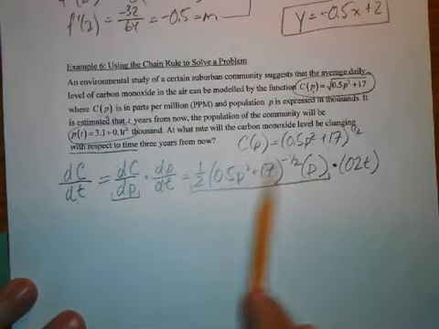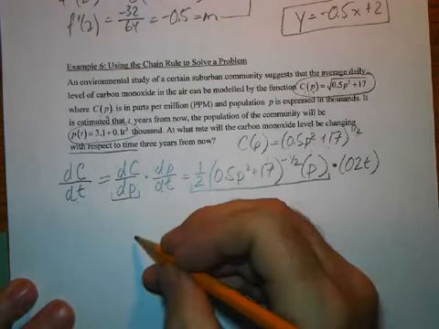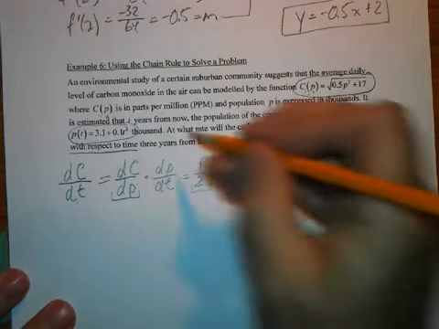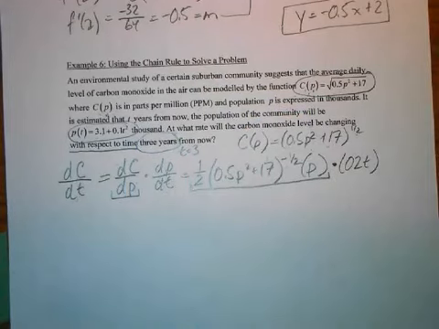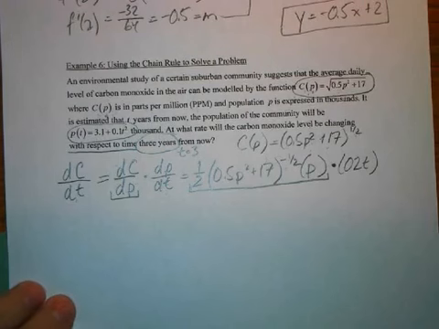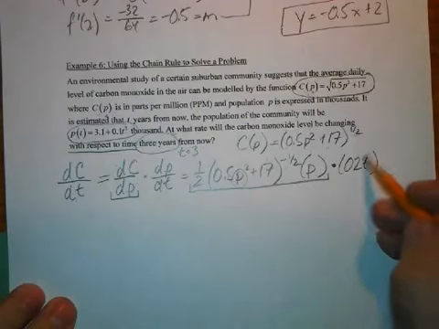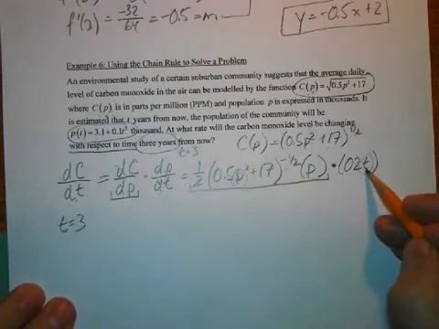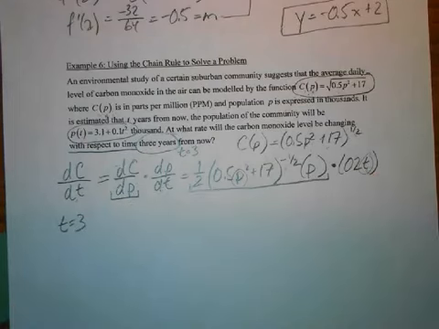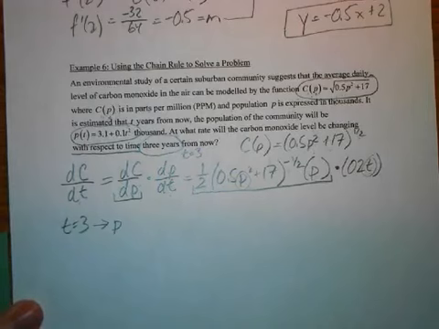I'd put this under a square root, put this under the division line with this square root on the bottom. But I want to evaluate 3 years from now, so this is t equals 3. Now I have to be careful here, just like a couple of examples ago. I've actually got 2 variables in this derivative. I've got p and I've got t. So they're telling me that t equals 3, so I know what to put in for that. But what I do need to know is that when t is 3, what does that make the population?